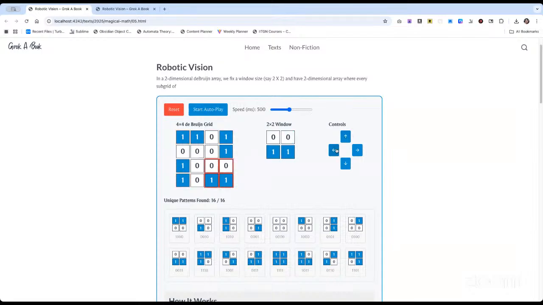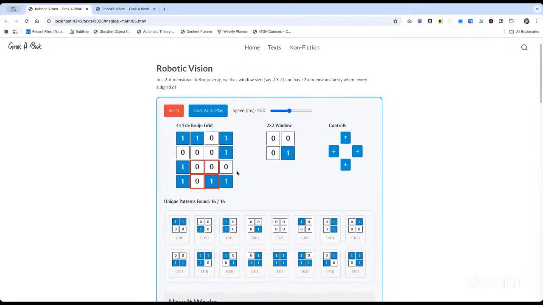Actually, this may be even nicer to do with a physical manifestation, in the sense that you can imagine drawing a 4 by 4 grid, but then having tracing paper or something, which is a 2 by 2 grid, and just moving it around. That will give you 9 of these patterns, and then you'll have to use your imagination a little bit to do the wraparound. I mean, if you can imagine putting this 4 by 4 grid on a torus-like object, then you won't even have to imagine so much, because on the torus, these wraparounds become very natural.